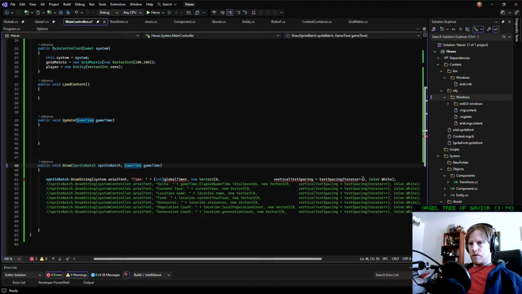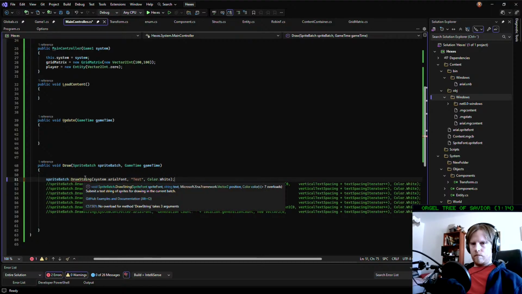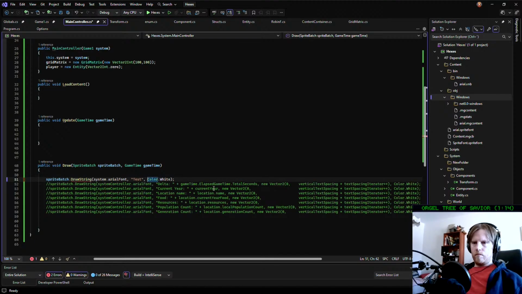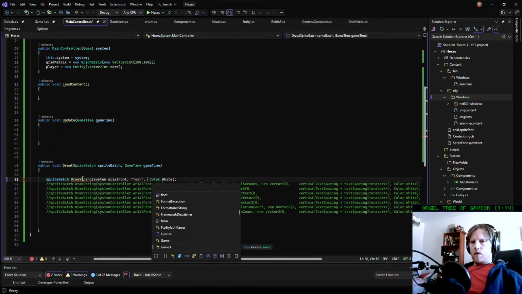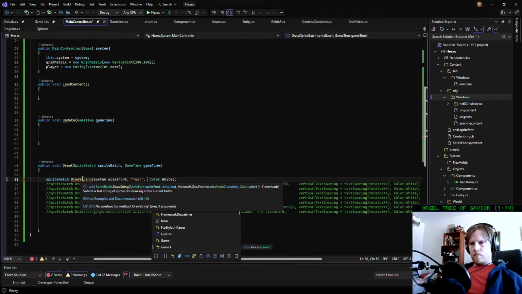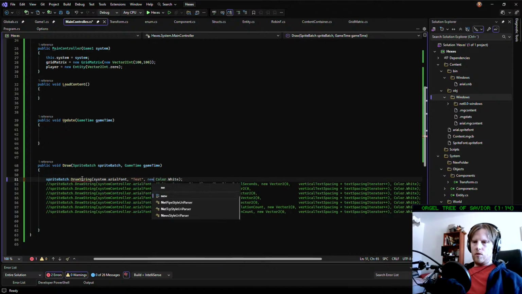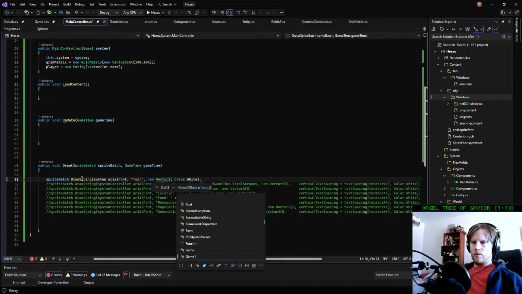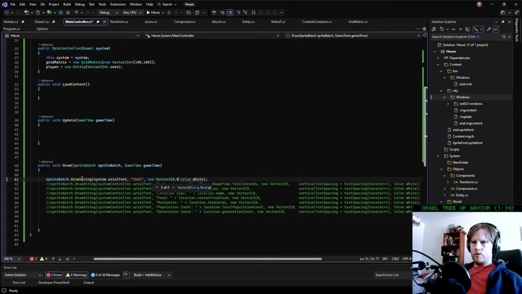And then this is a string. And we're gonna say test. New vector 2 0 0.